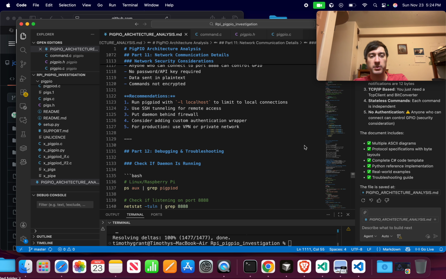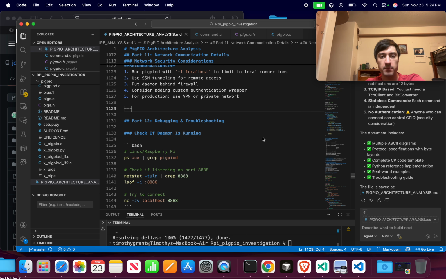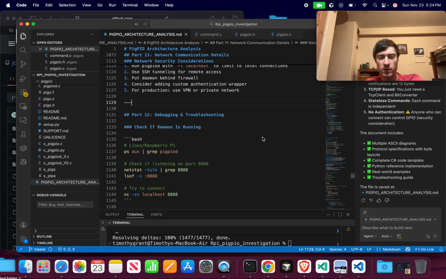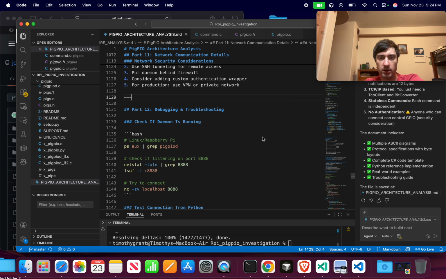The recommendation is to run PyGPIOD on localhost to limit to local connections. Use SSH tunneling for remote access. None of this is of much interest to me right now, but it's good to know about. Consider adding custom authentication wrappers.